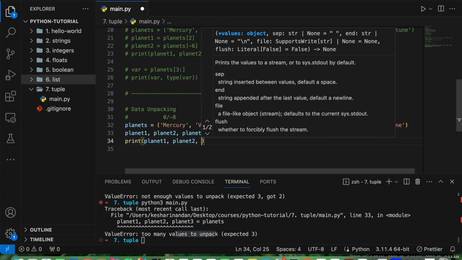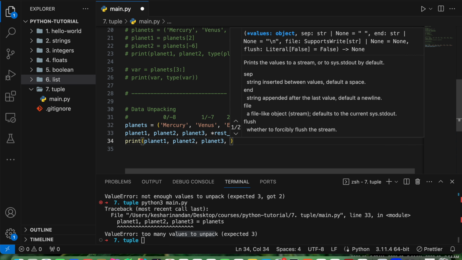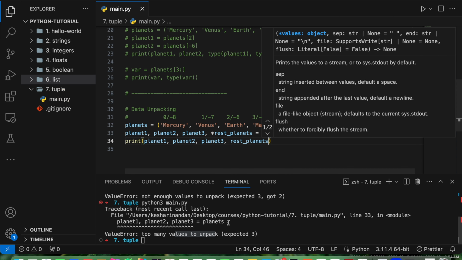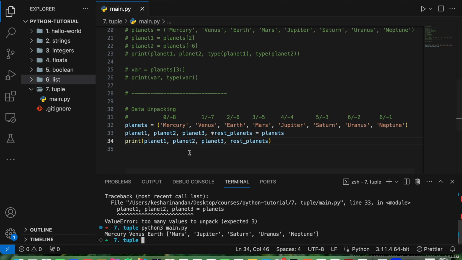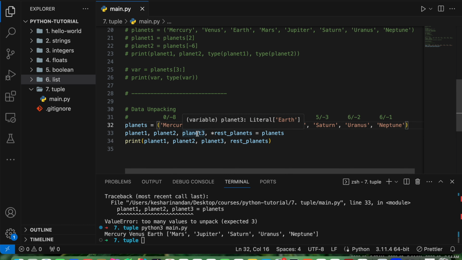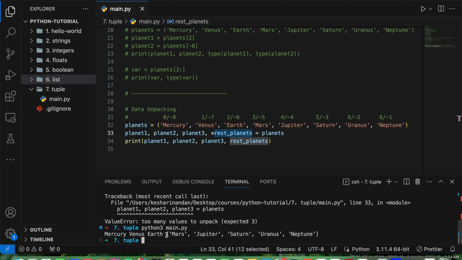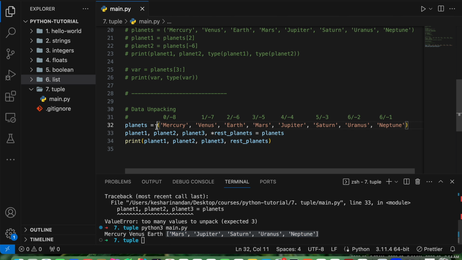Now if I print planet 3 and rest_planets, you can see this has successfully assigned Mercury to planet 1, Venus to planet 2, Earth to planet 3, and the rest of the values have been assigned to rest_planets, and they have been assigned as a list here. So this is how you can unpack values from the tuple.